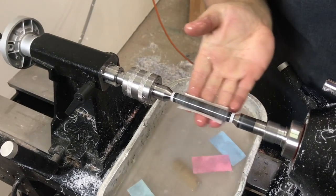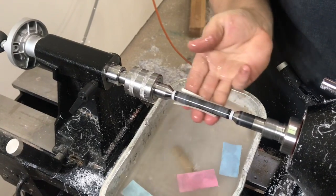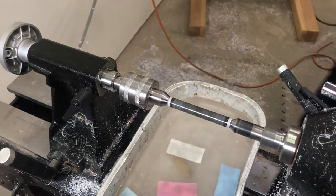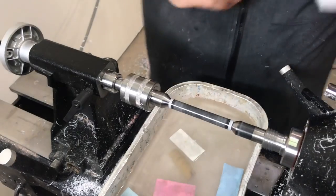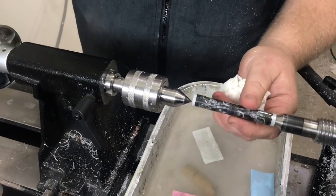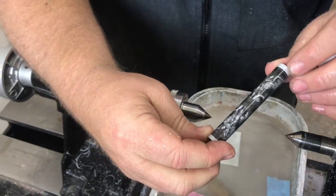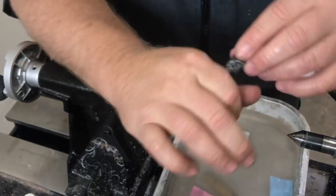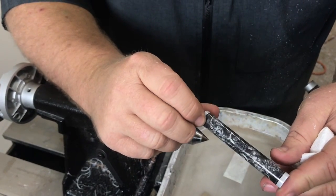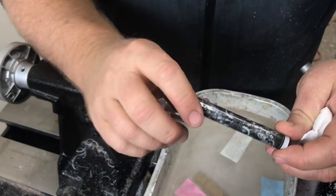When I'm done here, I'm going to take this off the lathe so you can get a nice close-up of how shiny this thing is. You can probably already start to see the shine coming through. If I turn this off and dry that off — this thing has an excellent shine to it. You can see the reflection. That is polyester resin. It works very well on alumalite and epoxies just the same. If you're looking for a good shine, this Zona paper is a really quick and easy way to get a top-notch shine.